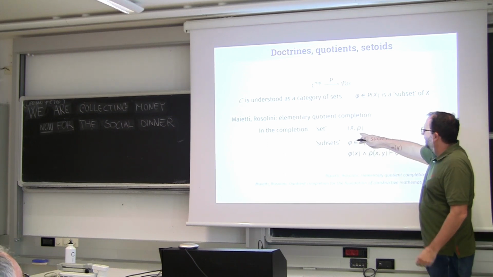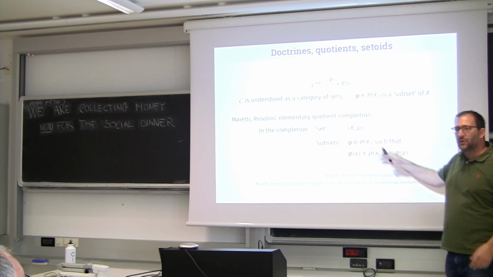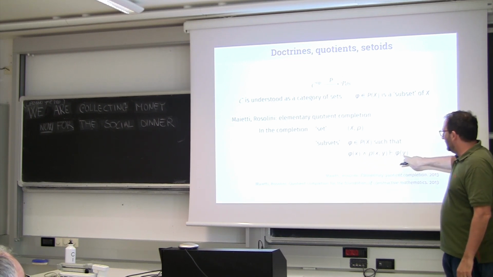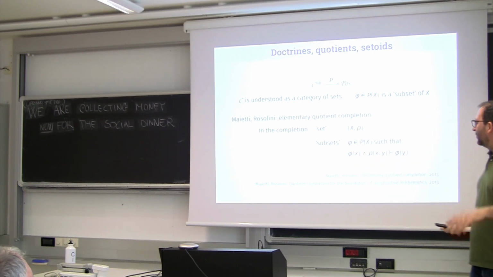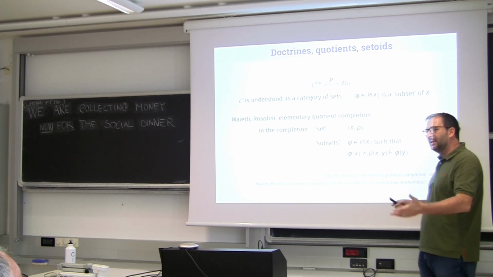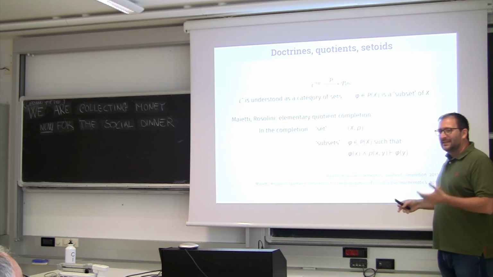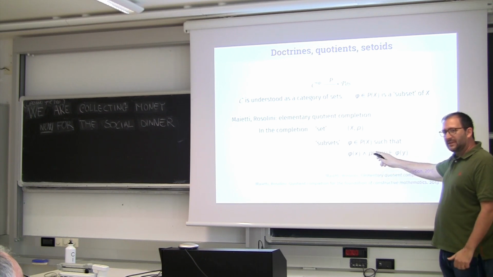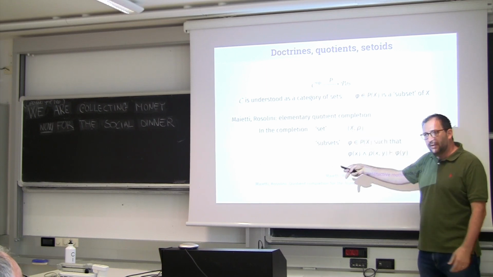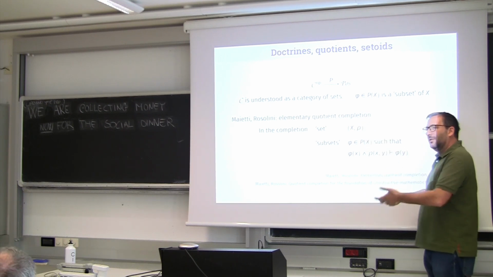And the new doctrine has base objects, so the new sets are the old set together with an equivalence relation, so a setoid. And the new subsets are those that satisfy this property that sometimes in the last talk we called the descent condition or substitutivity property. Basically it says that we are taking those subsets that believe that the equivalence relation is equality. And indeed the diagonal predicate over the setoid (X, ρ) is ρ. So we are determining the new equality, the equality predicate over the new set.